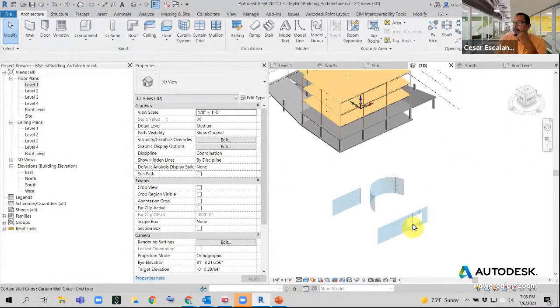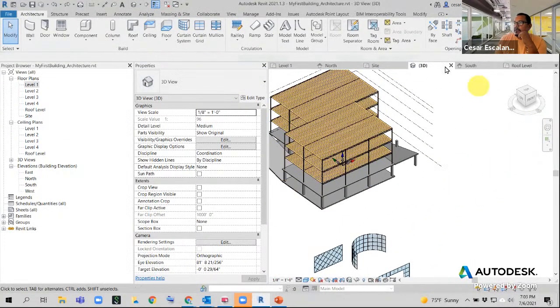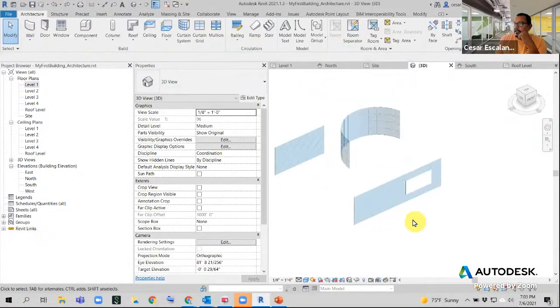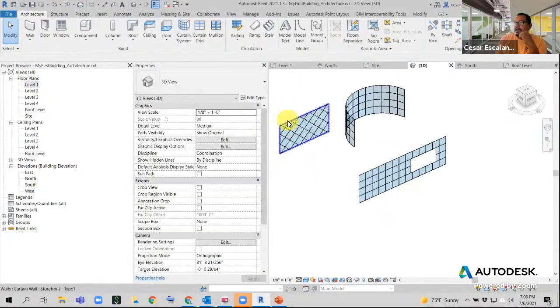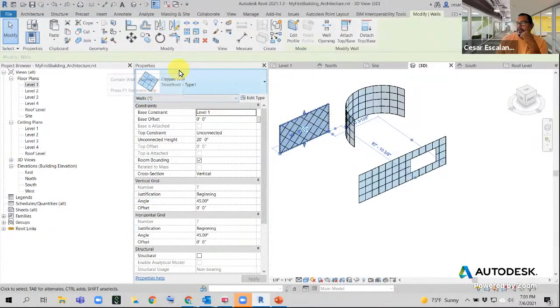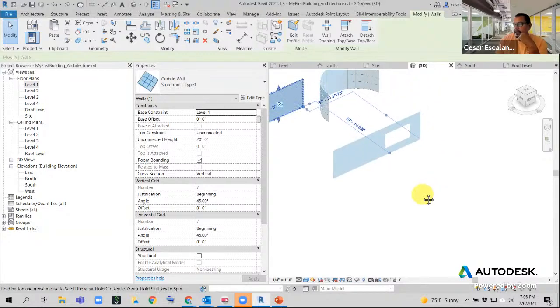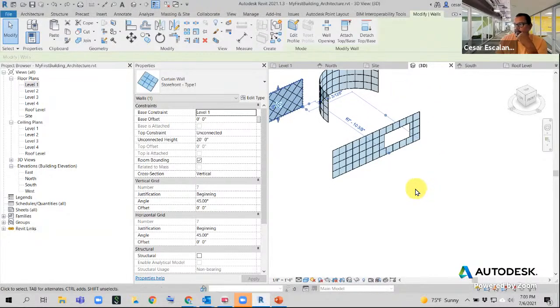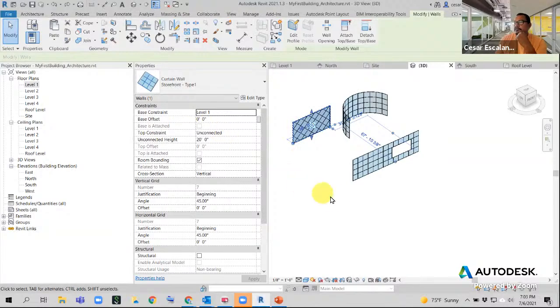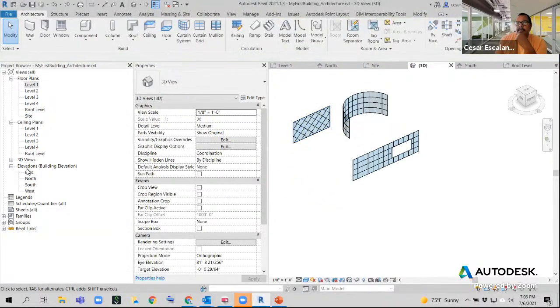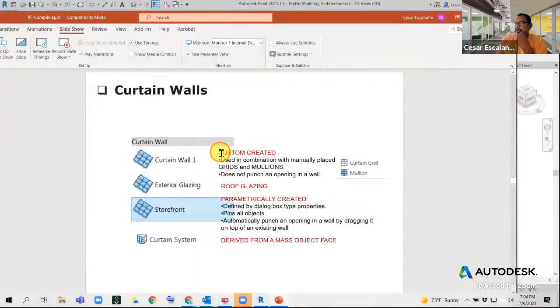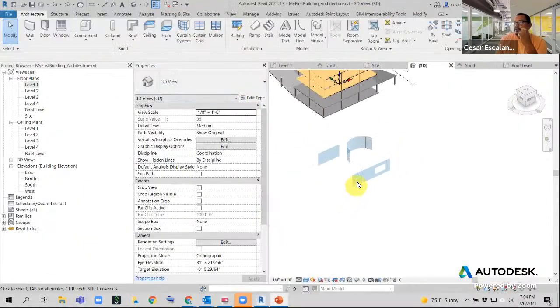So we're going to build a curtain wall around the skin of the project. But this is the first method, the method of doing it parametrically. I'm looking at the clock, and I think I'm going to stop here because I have this thing to do later. The second method we're going to review next class. It's going to be the custom created curtain wall. And then we're going to use this method to wrap the building in a curtain wall system.